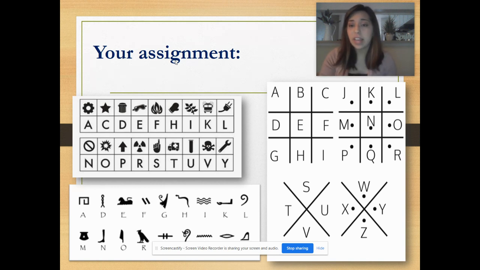So each letter of our English alphabet has its own symbol of your alphabet. If you wanted to try hieroglyphics, every A would look like this, every D would look like this, every N would look like this little leg, or this O would look like a feather. So it's up to you to decide what kind of symbols you want to create.